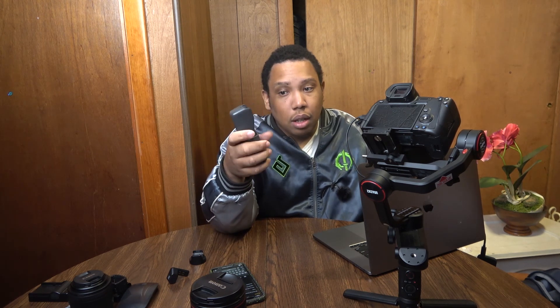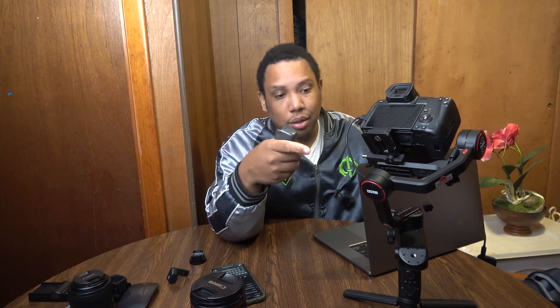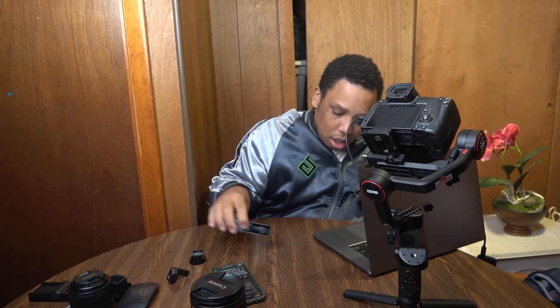If you have an iPhone or Samsung, the DJI Osmo Mobile is like almost second nature — it's literally just plug and play. And that can be your downfall and that can be your advantage, because you're not going to necessarily get all the manual settings of a professional one. Because with the Weebill S, you've got to worry about the camera settings, the settings on the Weebill itself, and balancing — about three things — versus just plug and play. For me, the plug and play means I can easily just keep this in my pocket and run and gun and do it.